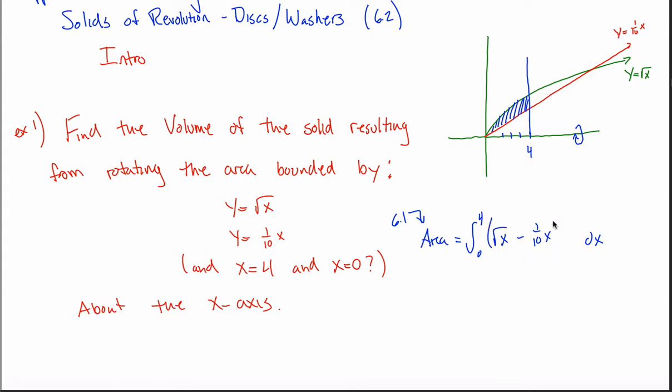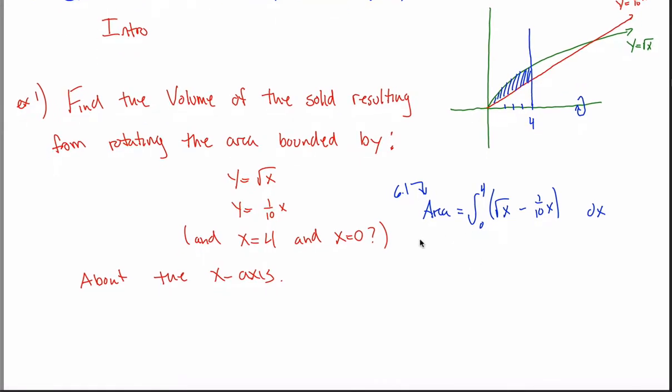If you want, you can think about this as: here is the width of the rectangles. It goes towards 0, it gets infinitely small, so we don't really do much with it. And here is the height of the rectangles. And of course, the height is going to be different for each value of x. So I've got infinitely many different rectangles that are going to start at 0 and go to 4. And for each individual rectangle, I need to know the area of the rectangle. Here's the height of the rectangle. Here's the width of the rectangle. If that's the idea that you have in mind for 6.1, well then 6.2 follows a little bit more naturally.